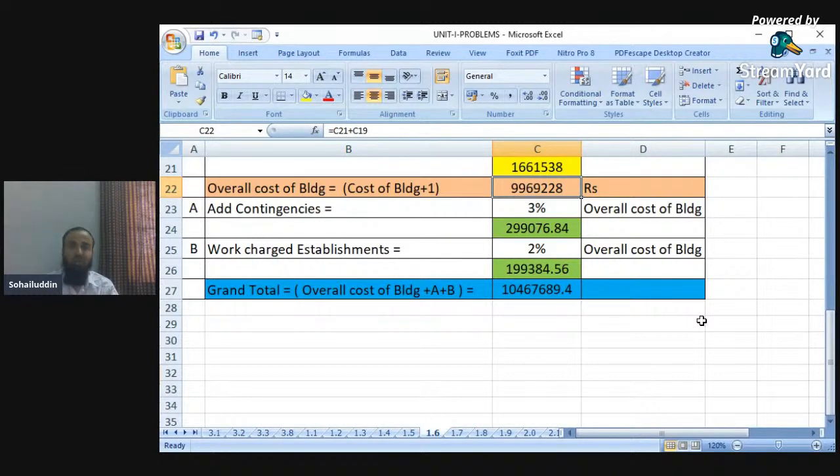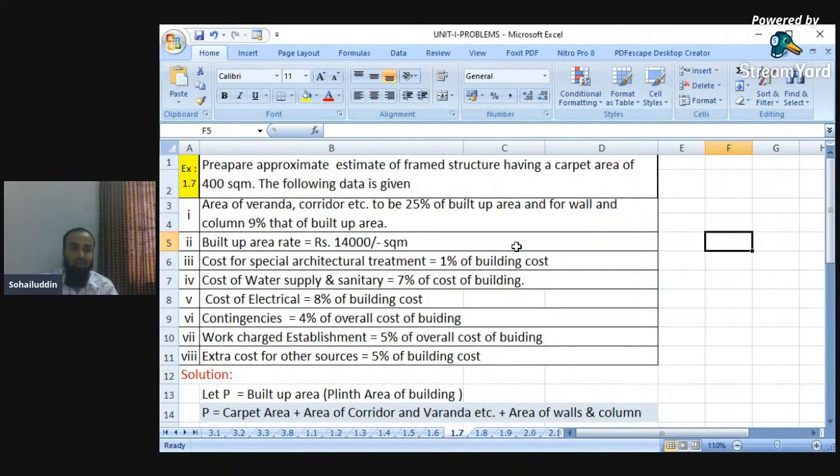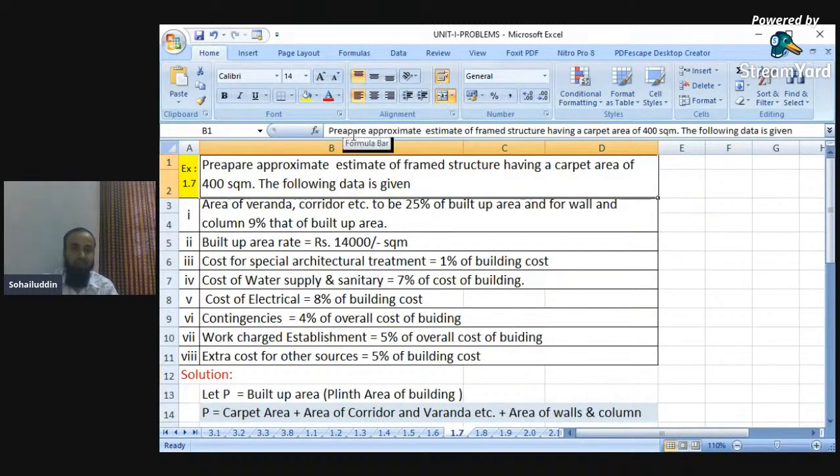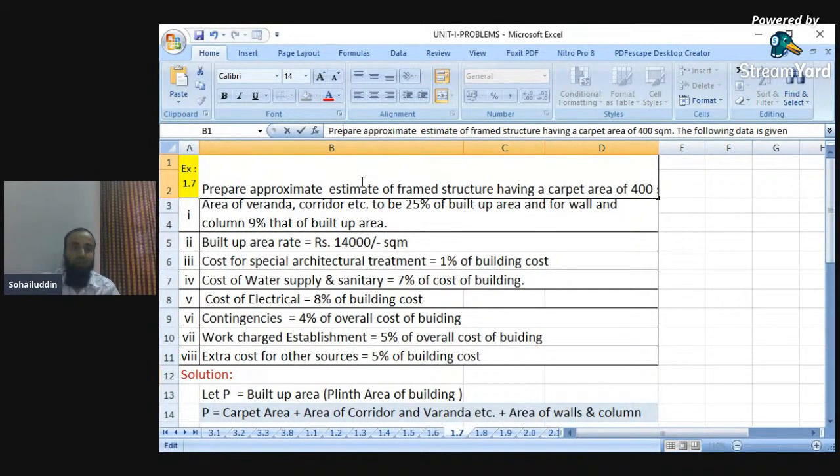So within 2 to 3 minutes, or within a short period of time, we can calculate this by the plinth area method. But in detail, it requires time. So in the next lectures, or in the next units, we will see the detailed estimates. Next, in a similar way, there is a problem related to the plinth area method that is somewhat different. This is again related to the plinth area methods.